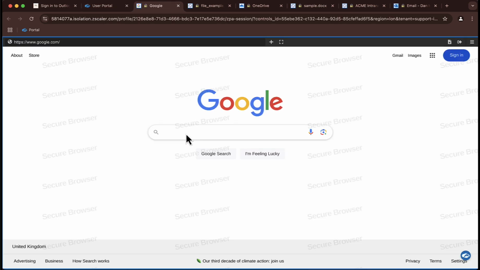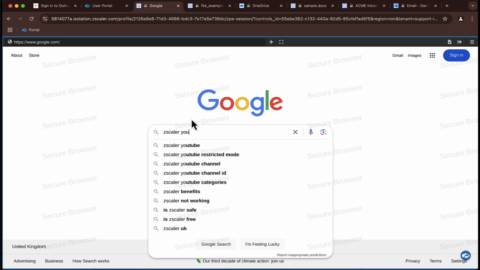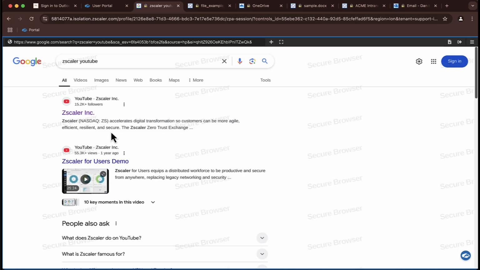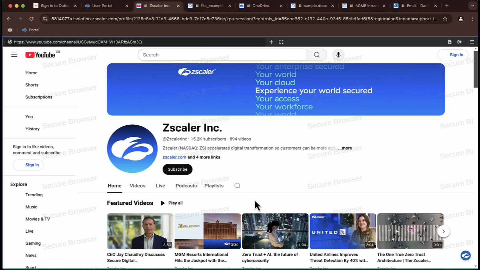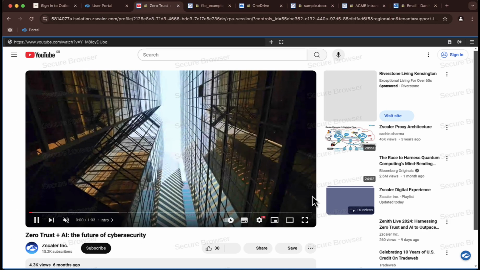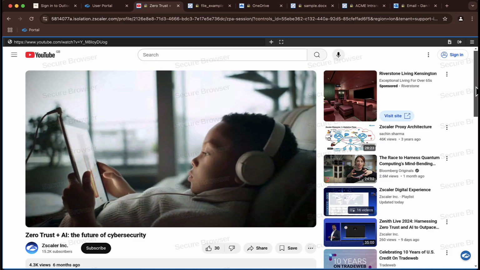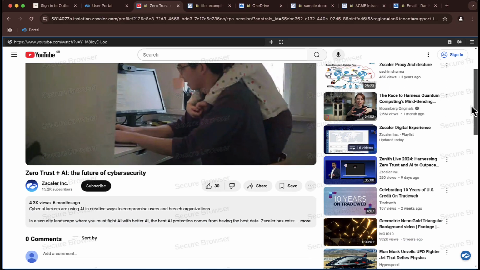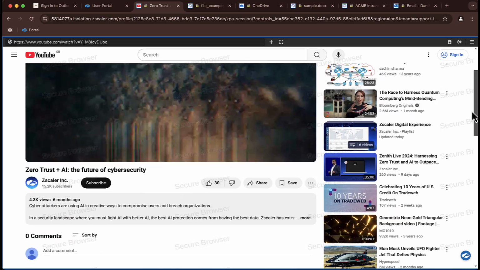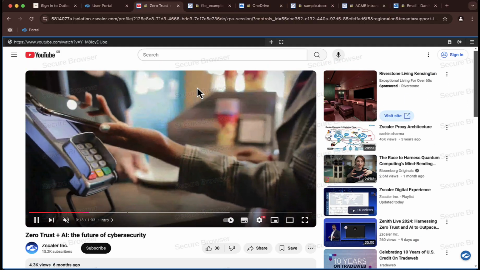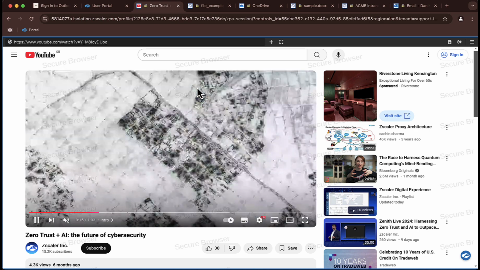I can open a secure browser where I can type the URL and create new tabs. I visit YouTube and search for a video. Note how responsive isolation is with these rich applications and the video content. As mentioned before, none of this content is rendered within my local browser, instead streamed from the cloud browser, and video playback and scrolling is the same as if I was to visit this website locally. This is possible because of our new turbo mode rendering technology.